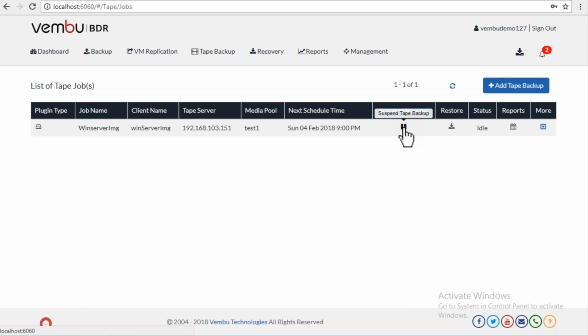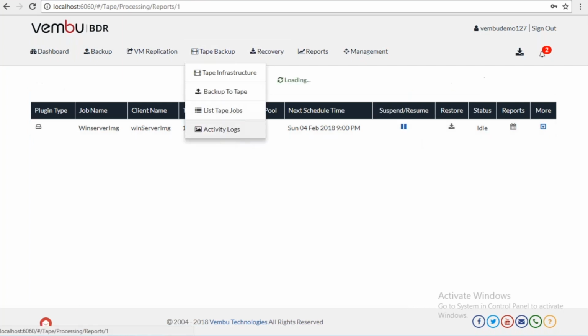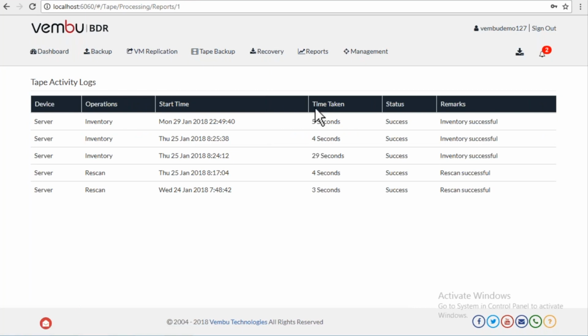So you don't need to wait to identify the exact hardware to perform the bare metal recovery. This will help you to reduce the downtime, or the time to perform the recovery from the tape storage. And you can check the activities; whatever you do will be captured in this activity log.